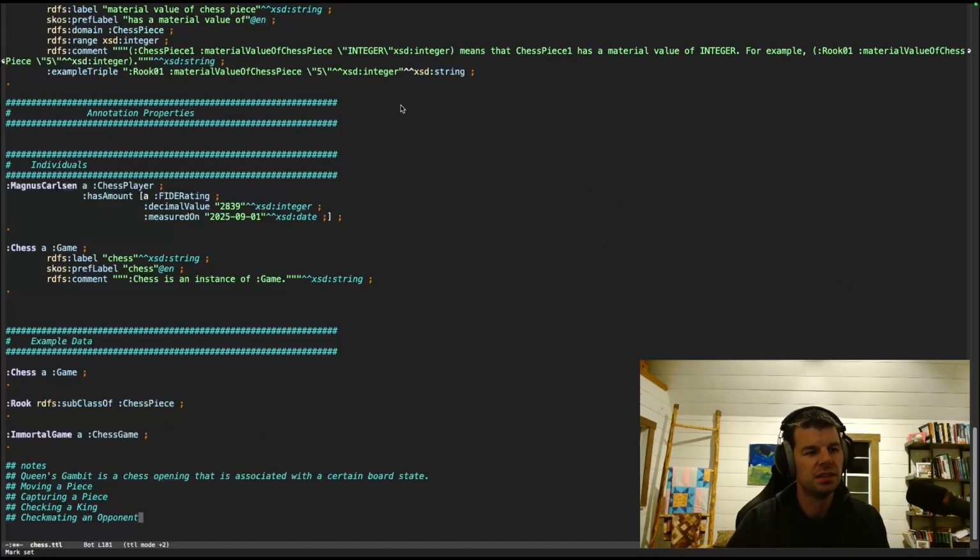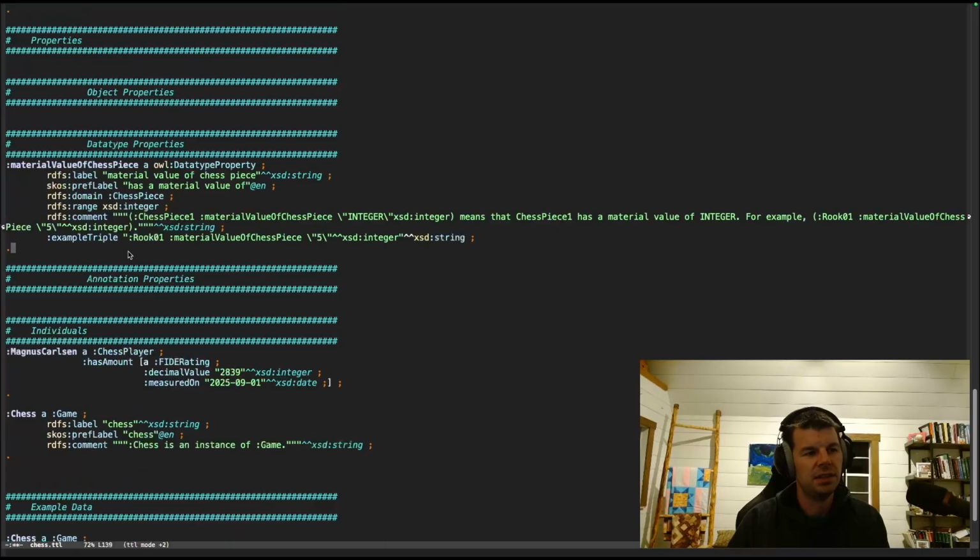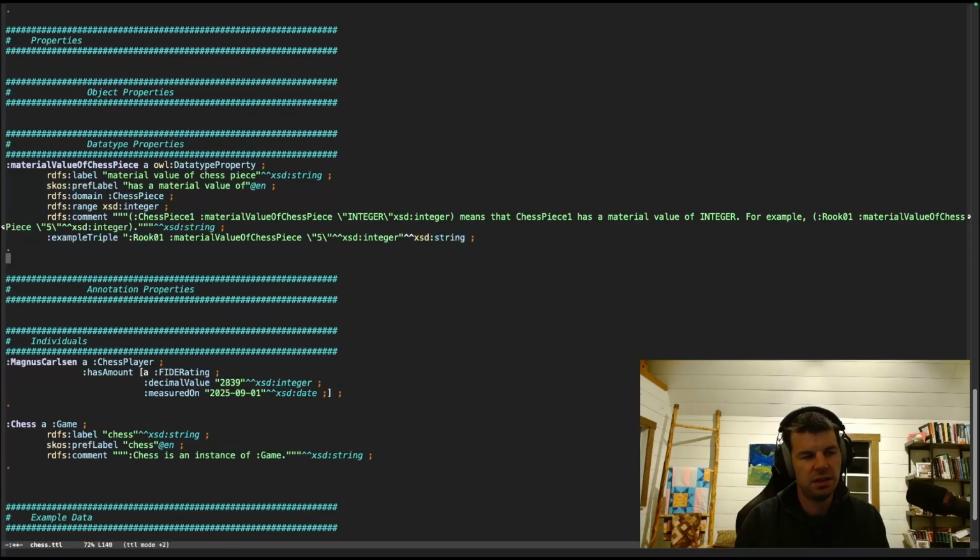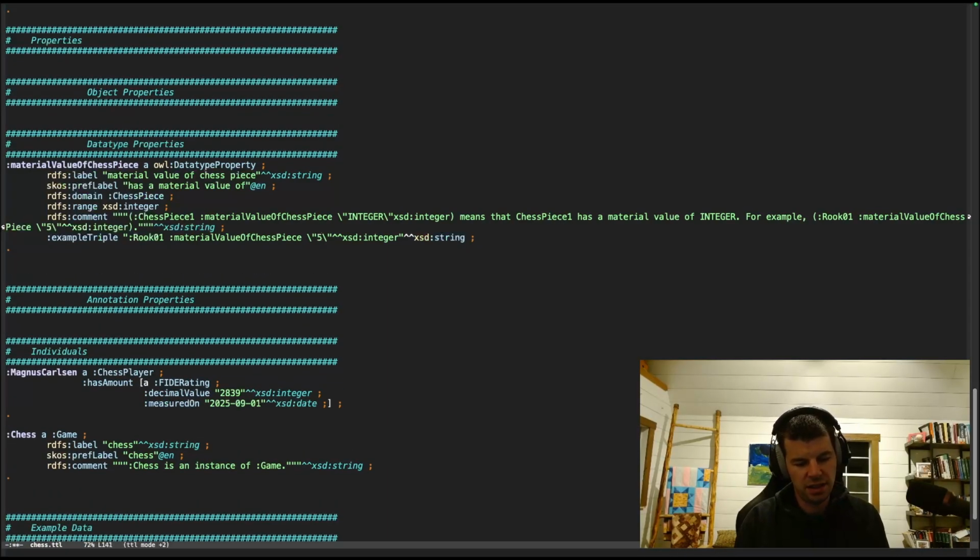So we can create some data type property, and maybe it'll just be move order. This makes me wonder what they call it. If I just go on this other monitor over here that you don't need to see, I'm going to go to chess.com. I'm going to look.